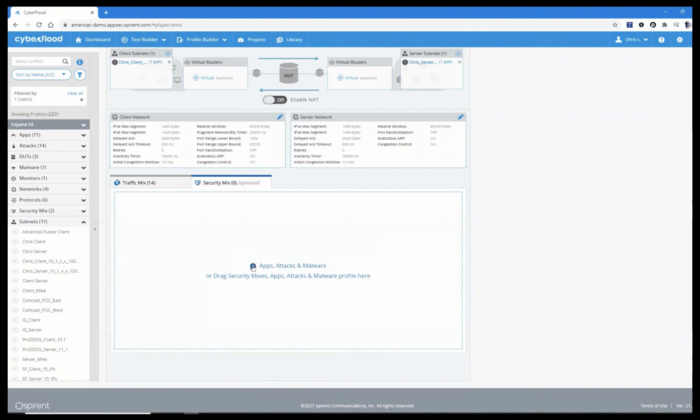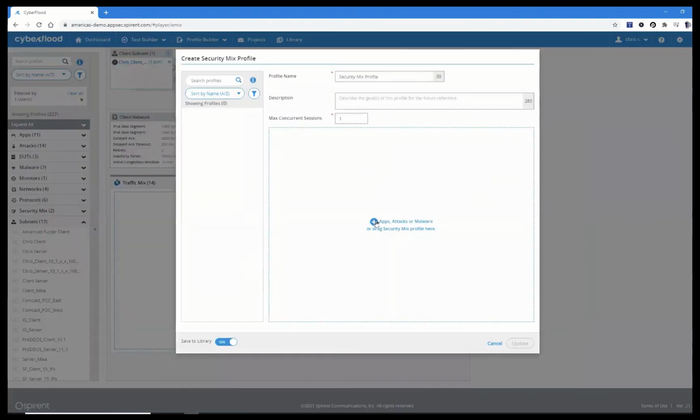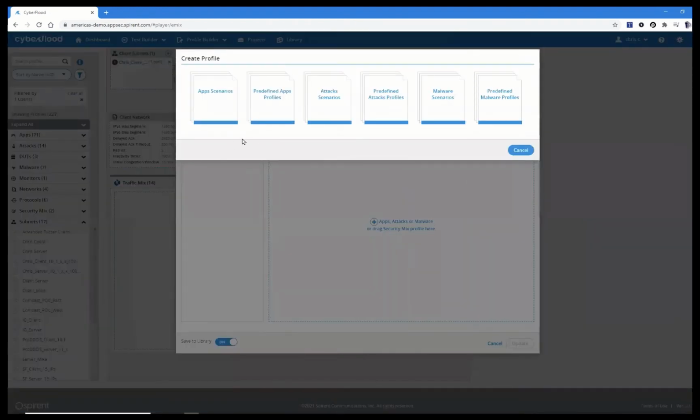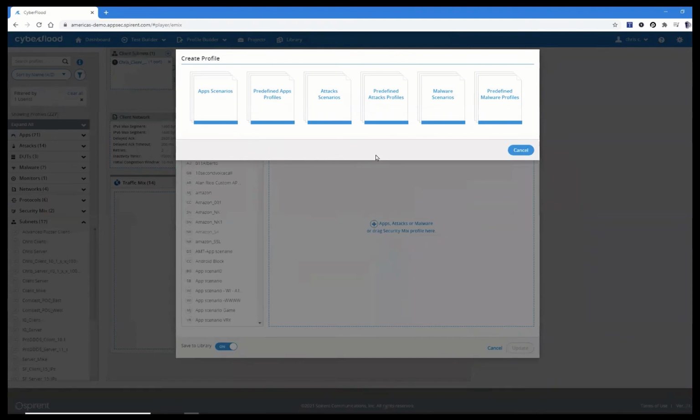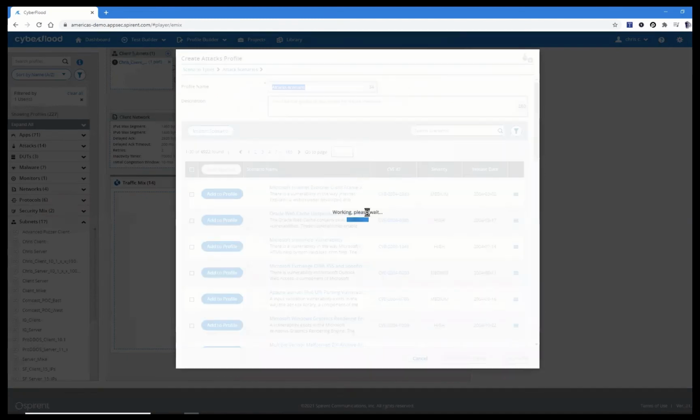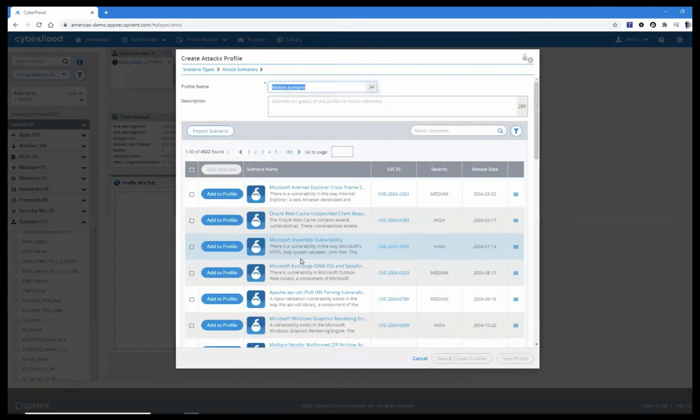Likewise, if I wanted to, I could come in here and add attacks or malware. So this is your needle in the haystack type of attack. In this module with this methodology, you have a lot of valid traffic, and then you have a little bit of attacks to see whether or not your firewall will actually detect that, in a kind of red card, green card, blue card type of effect.